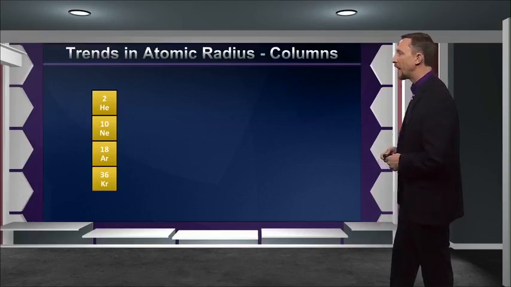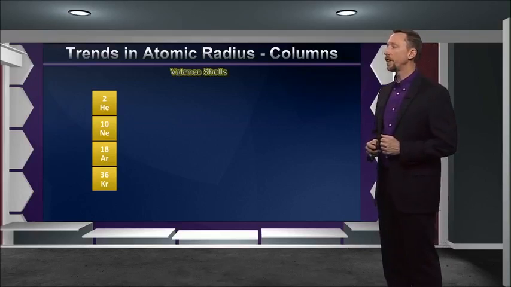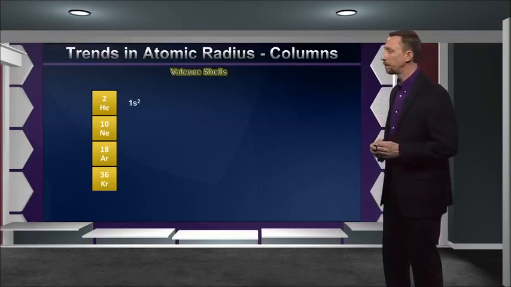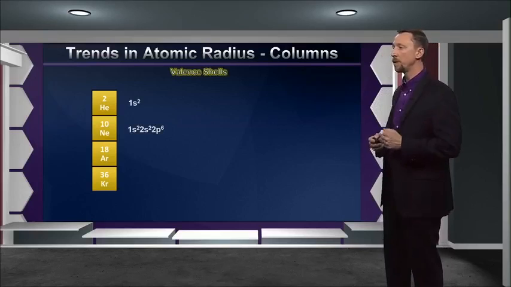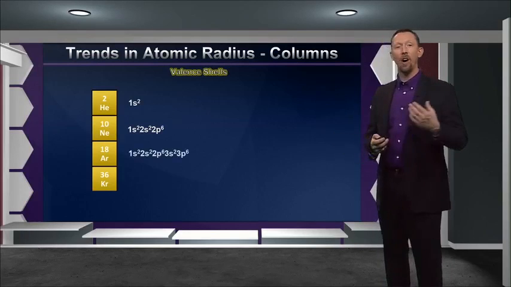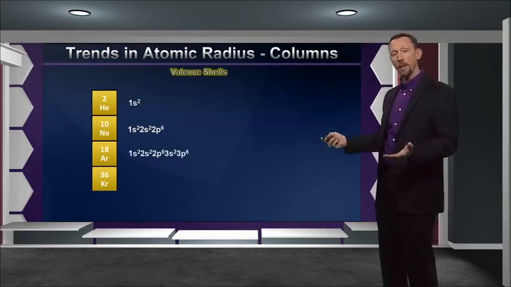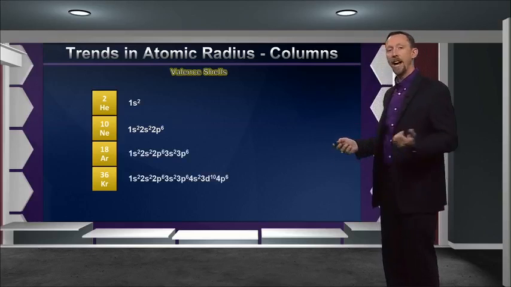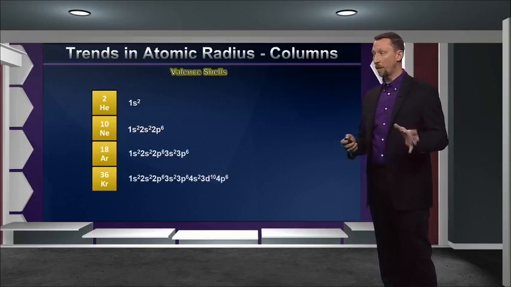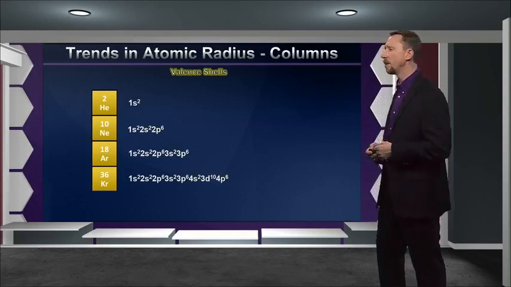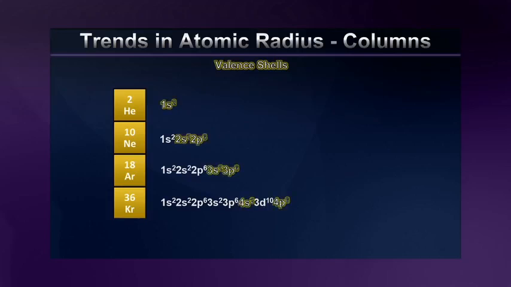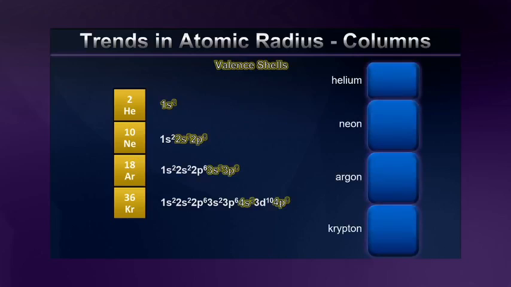We know from the periodic table that helium has an electron configuration of 1s2, neon of 1s2, 2s2, 2p6, argon, of course, has a neon core with a 3s2, 3p6, and krypton has an argon core with a 4s2, 4p6 valence shell. Now, this is what's going to drive the trend in size. Valence shells are very large, and progressively adding more and more of them results in creating an atom which is larger and larger. Another way to think of it is like this.